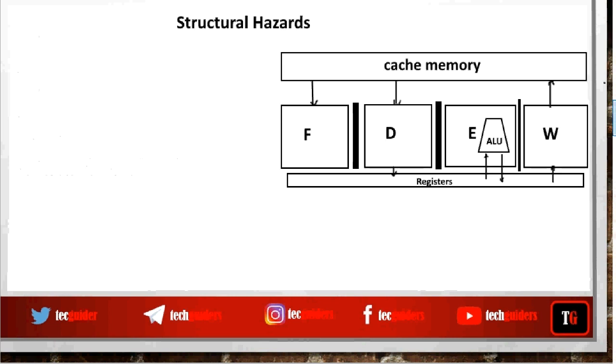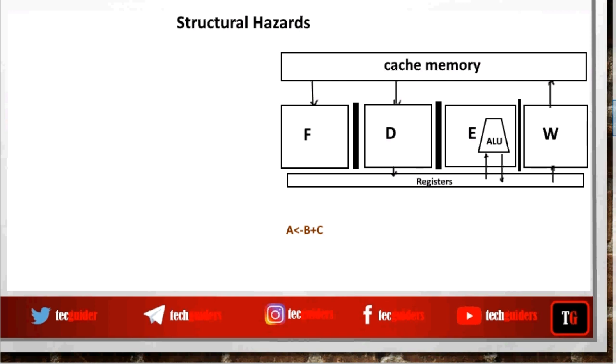So here, in order to execute this instruction according to our old pipeline organization, we will fetch the instruction, decode the instruction, then load the operands from the memory locations B and C to the processor registers. Then using the arithmetic and logic unit, we will execute it and the result will be available in some processor register, and in the write stage we write that result to the memory location A.